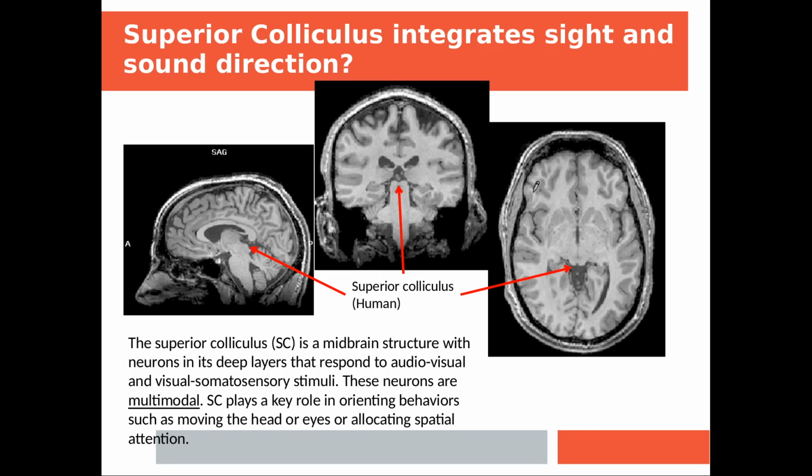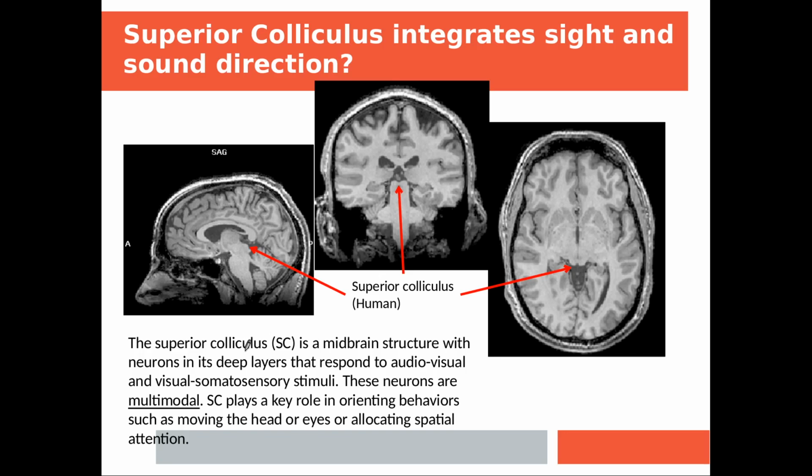Now I'm going to move over to the neurophysiology of multisensory integration. Where does your brain integrate these, and how does your brain integrate these different modalities, the sound and the sight? Previously, we talked about unisensory areas, right? We talked about auditory cortex, visual cortex, somatosensory cortex and things like this. But in fact, most parts of the brain receive input from multiple different sensory modalities.